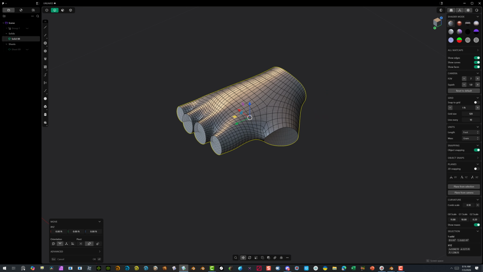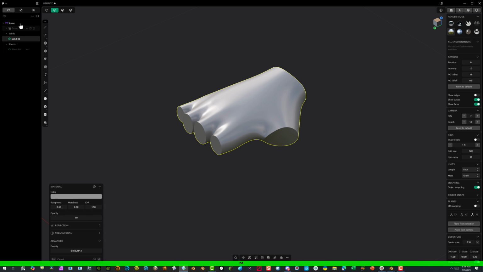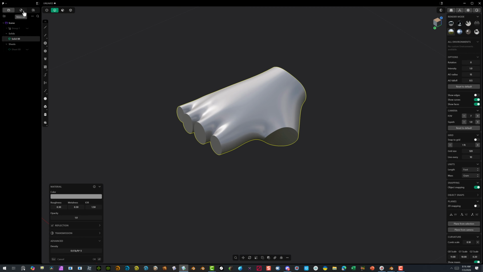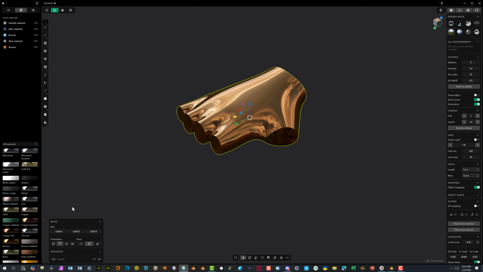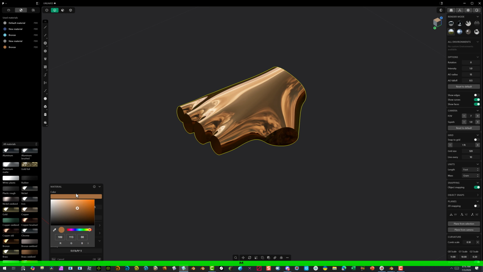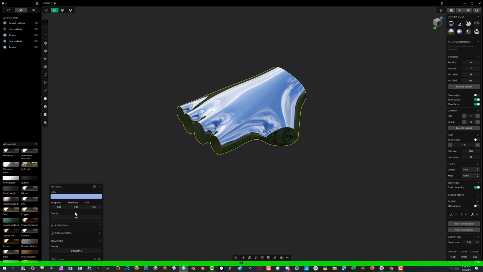So if you see this, you're going to have this form. Let's say we want to add a nice color to this. You can hit the M key. You can go to the assets or materials section here, and we can add like maybe a bronze. And then in here, I'll hit the M key. I'll change this to like a nice blue, something like that, light blue. Hit OK. Go back to M here.